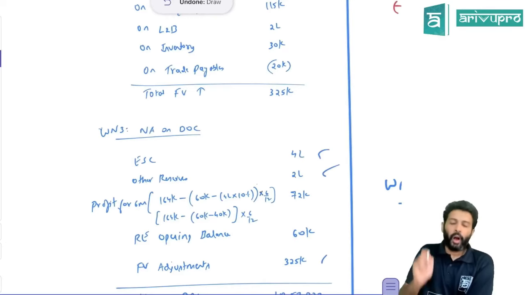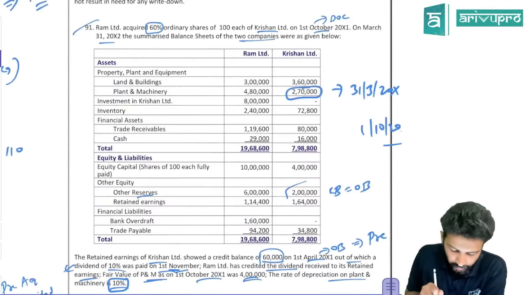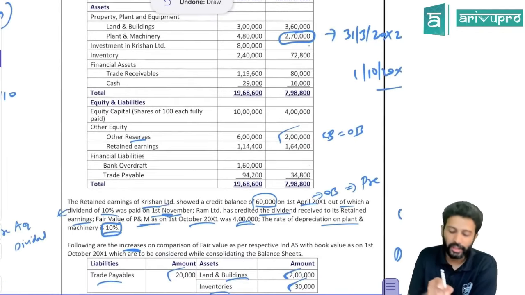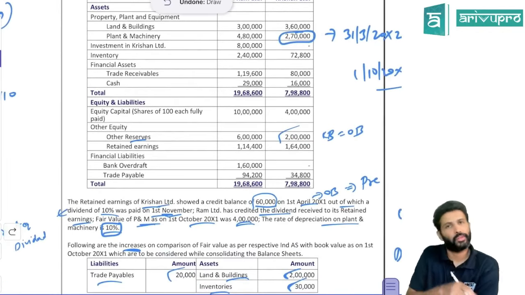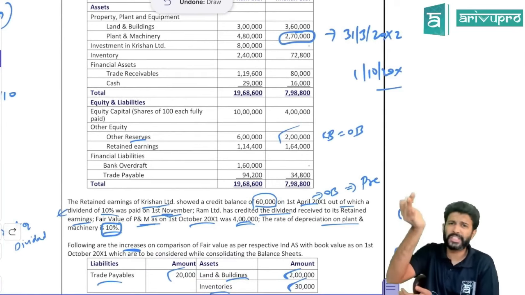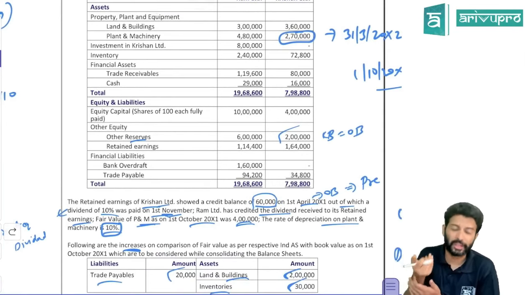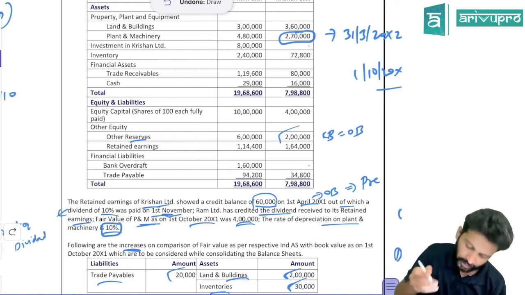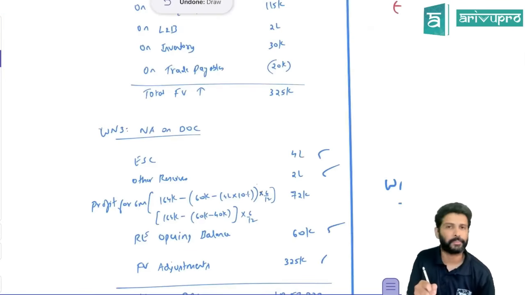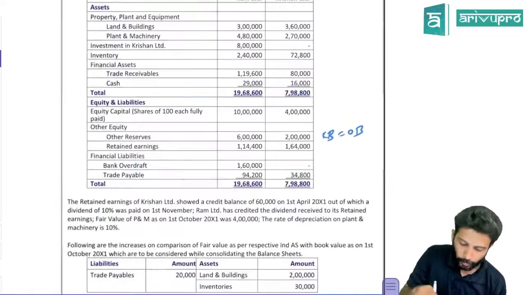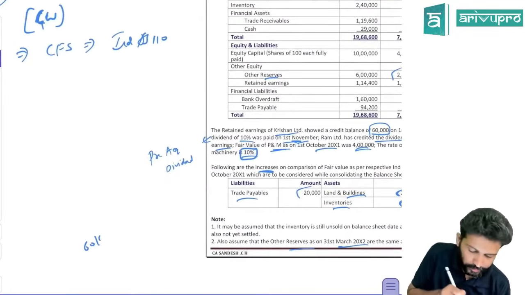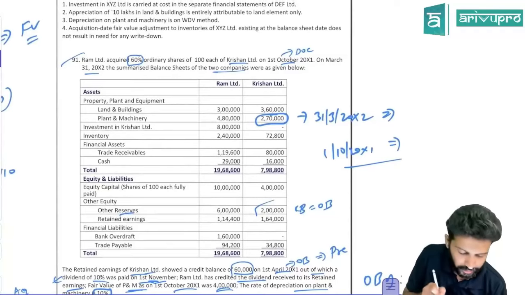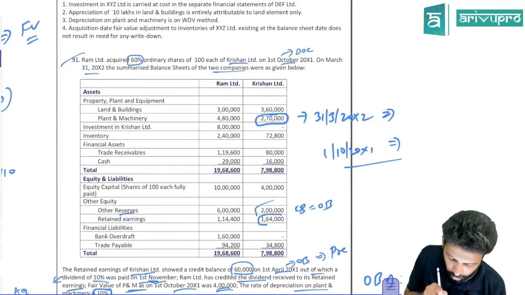Next, check retained earnings. They've given an adjustment of retained earnings. What did they say? Retained earnings of the subsidiary company had an opening balance of 60,000. So 60,000 was already existing on 1st April and we got control only on 1st October. So the opening balance was already existing, meaning this is pre-acquisition profit. That should also be considered, which we have considered. All right. So the opening balance of retained earnings was 60,000. Check the closing balance of retained earnings. Somewhere they've given it here.